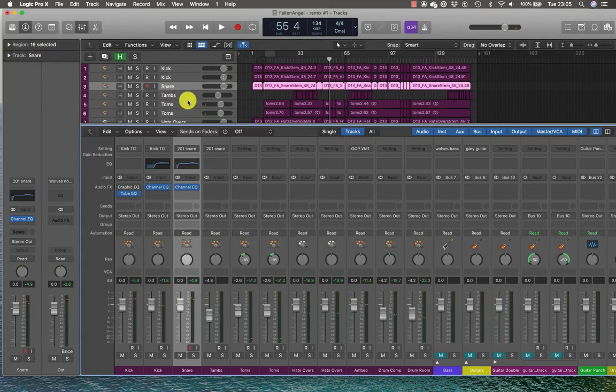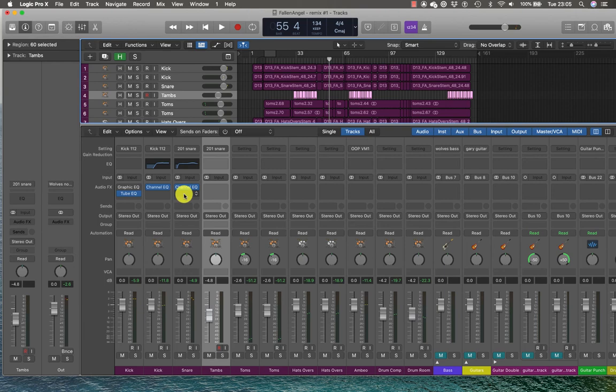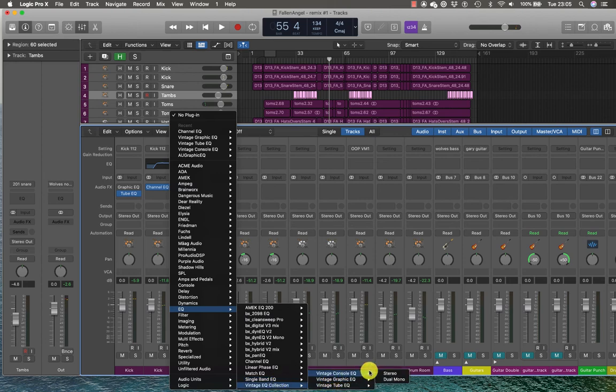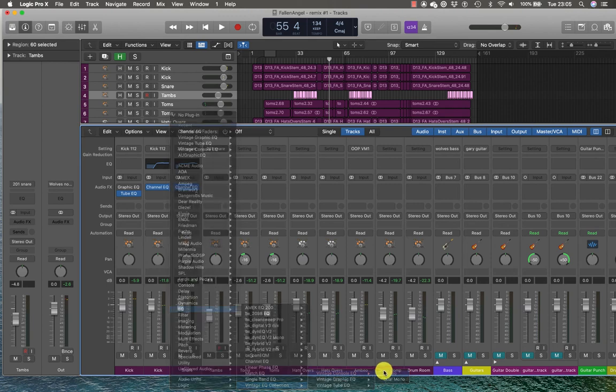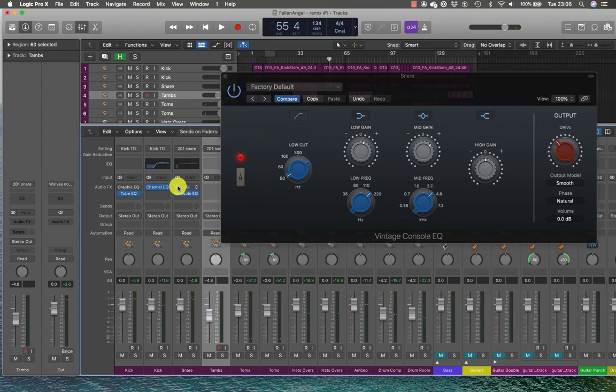So I'm going to leave a subtle EQ in and leave it like this. Again, if I wanted to, I could copy the snare to a new track and apply different types of EQ, or indeed I could try using a different EQ than the one that I'm using. So maybe use the vintage console EQ and do the same thing as I did earlier. So add a little bit of 4K and maybe a little bit of the fundamental frequency, bypass the other EQ and have a listen.